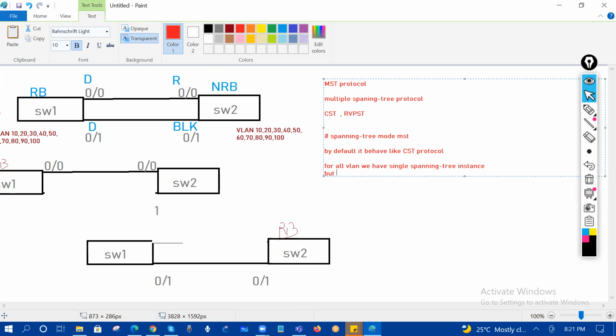But the good thing about this is that it will give you faster convergence, like RSTP does.